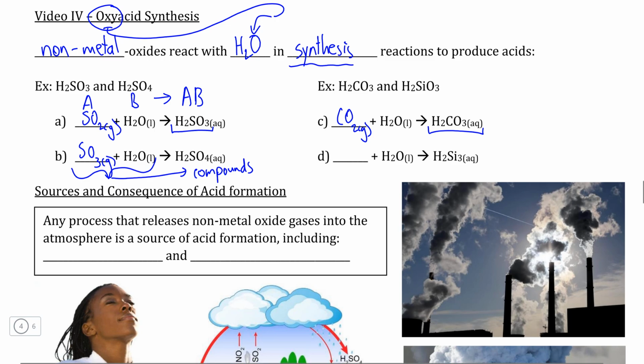Finally, if we ignore my totally unintentional mistake here and write the formula for silicic acid, H2SiO3, as it was written here, if we remove water from the chemical formula of silicic acid, we end up with silicon dioxide, which again is technically a non-metal oxide, but silicon dioxide is actually solid at room temperature, meaning that this reaction occurs relatively slowly, and that kind of makes sense because silicon dioxide is actually the chemical formula for both sand and the heated and pressurized form of sand, which of course is window glass.